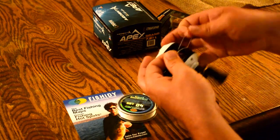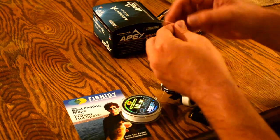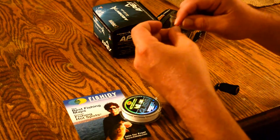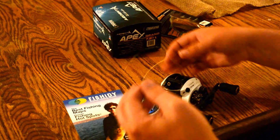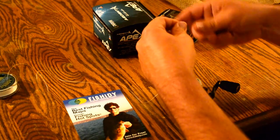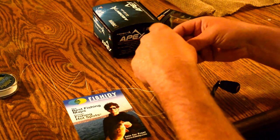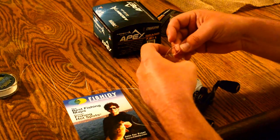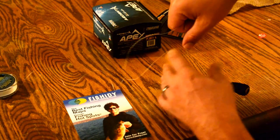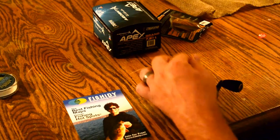We got it around. The first thing is get plenty of slack and we're going to tie a knot at the very end here — we call that the tag end — just a simple knot at the very end. Then you're going to grab it on, go around once, pull it a little tight, and then tie it again, kind of like a double knot on your shoestring. What that's going to do is pull tight up to that knot that we tied at the tag end. Just kind of back and forth until it grabs that knot — once it grabs that knot, it's going to tighten itself up to the spool.